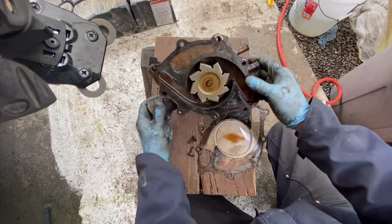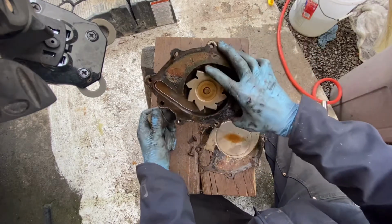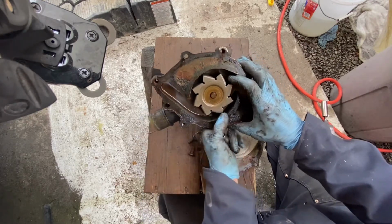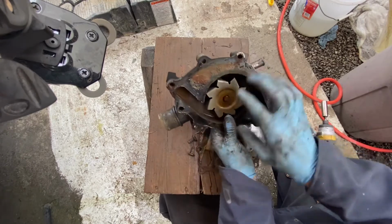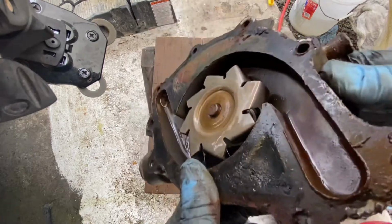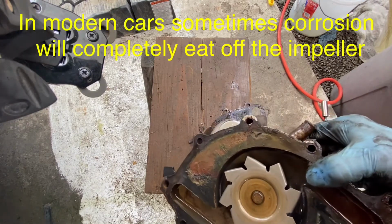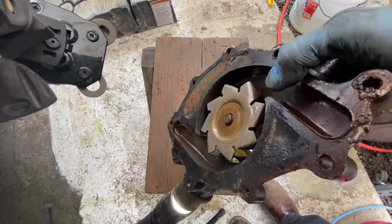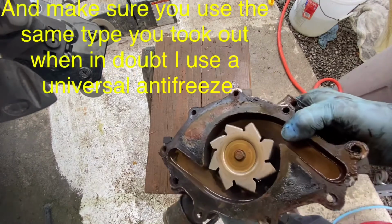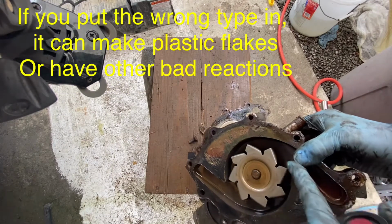The way these work is centrifugal force slings water out. So the center of the impeller is always the inlet, unless you're talking about a Tesla turbine or something weird like that. But anyway, the water comes in behind this. You may be able to see right in there. If I shine the flashlight, you can see where it comes in behind that impeller. Then this spins this way, slings water out against the edge, and it goes up and out to wherever it goes.